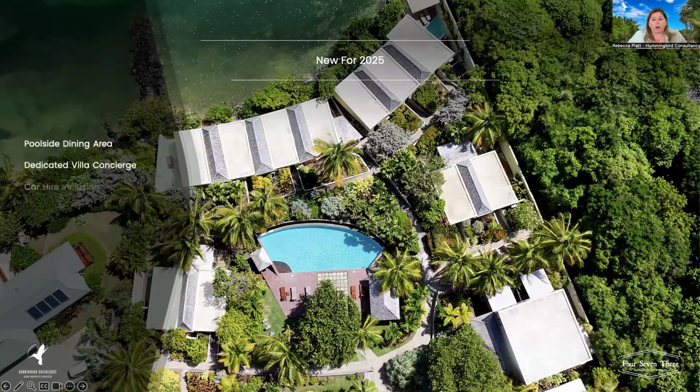So this year has been quite an exciting year for 473. Some of you may have heard of the property previously. For those of you who haven't, these are some new additions for 2025. I mentioned earlier about the poolside dining. That's a new addition to 2025, offering the poolside dining area, which is just surrounding that infinity pool, lovely gazebo area. Breakfast, lunch, and dinner are all served there as standard, and it's also where they host theme nights, and it's the social dining area of the resort, and that's been introduced this year.